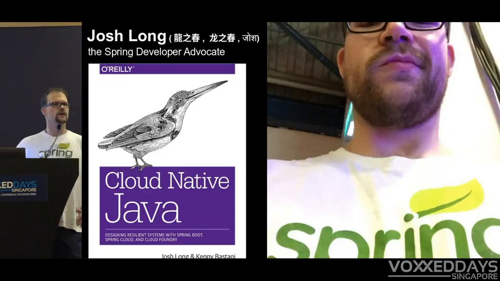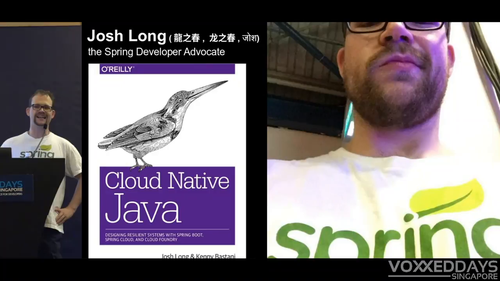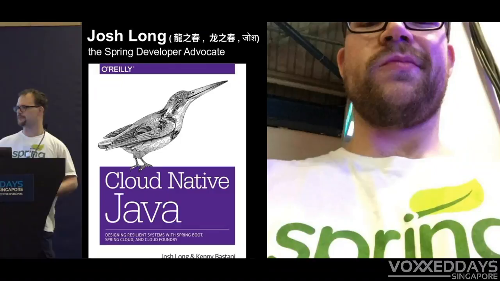This is a blue-eared kingfisher. It's a bird with blue ears. Did you know birds have ears? It's a bird with blue ears from the Indonesian Java Islands, next door, basically. This bird is indigenous to the Java Islands, or as we'd say in English, it's native to the Java Islands. And it's a bird, and birds fly, yes, through the clouds. So it's a cloud-native Java bird. Never mind, it'll come.